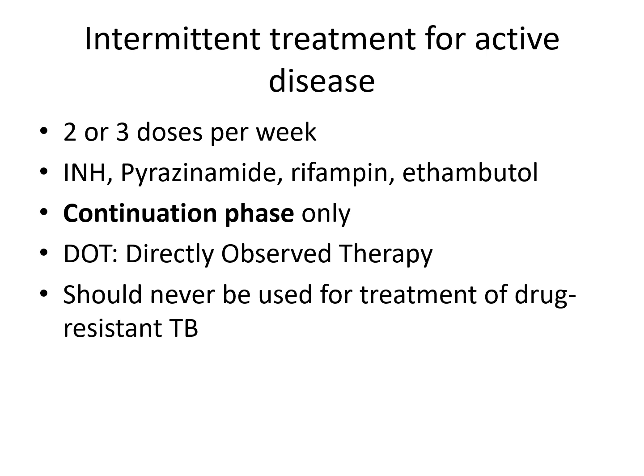This can be done only for the continuation phase. So the first 2 months, the initiation phase of active TB, we do not want to give intermittent therapy. This is acceptable only for the continuation phase. This is 1. And 2, it has to be done under DOT, and that is directly observed therapy.